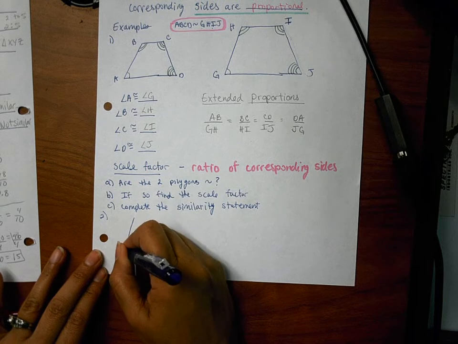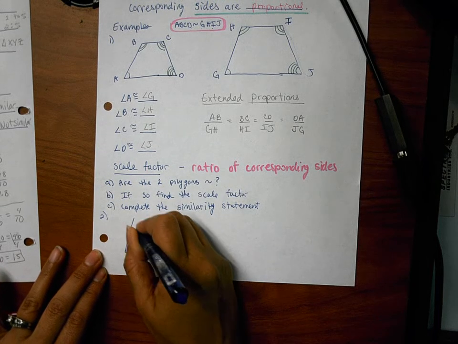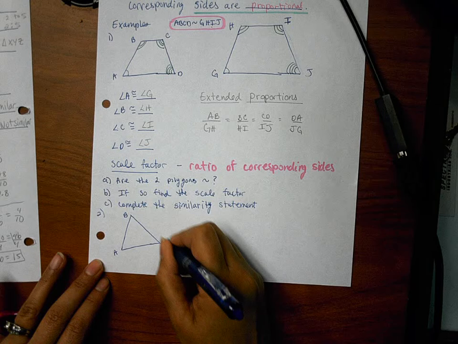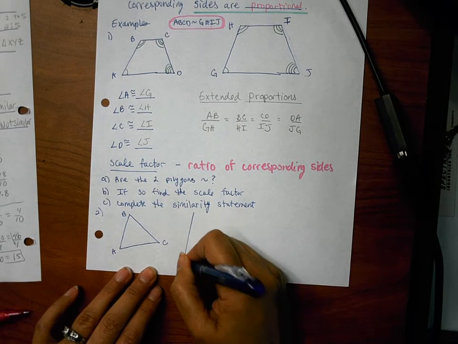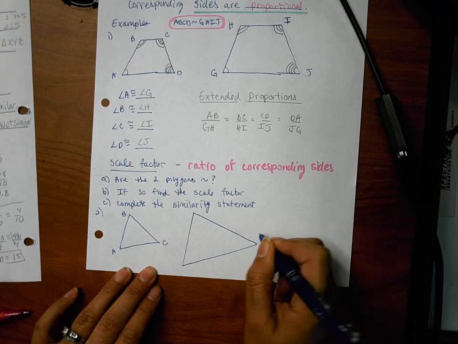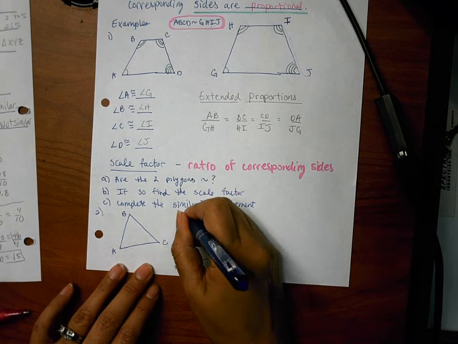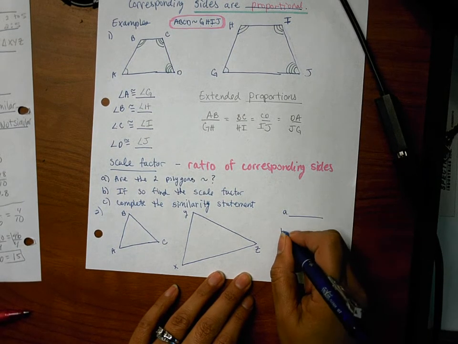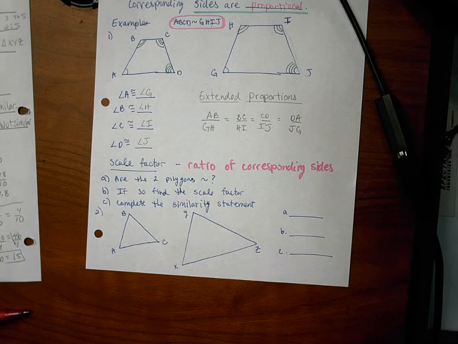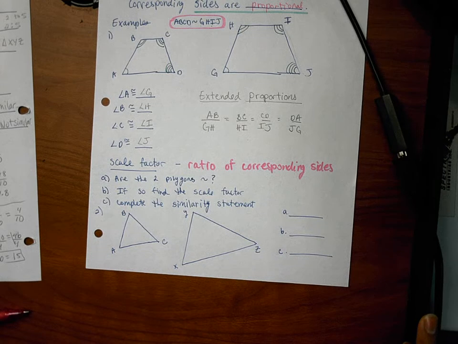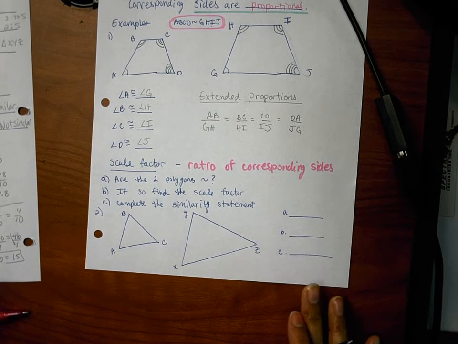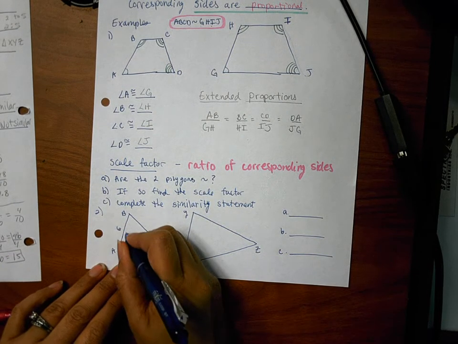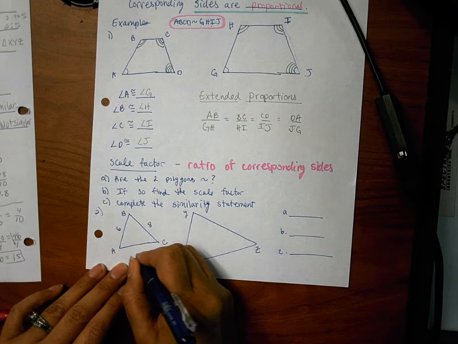All right, let's get the image drawn. All right, I'm going to call this ABC. And then I'm going to draw this one a little bit bigger. We'll call this one XYZ. And I'm going to put a blank for A, a blank for B, and a blank for C. Okay, you will be given information. I'm going to give you the information right now. Now, everything I'm about to put down in pen will be information that will be given to you.